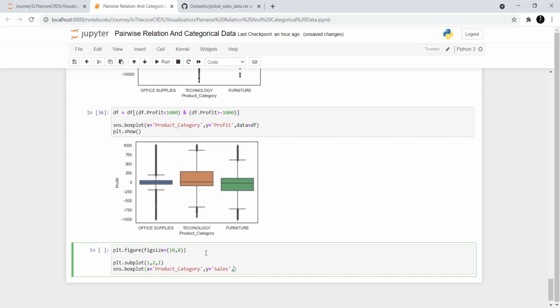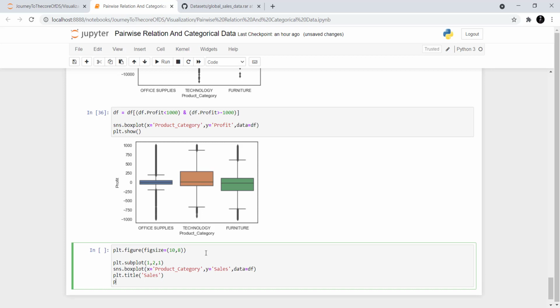And then I'll take data as df, and then let me give it a title also. So I'll say plt dot title, so that to identify it better, and put sales here. Then do plt dot yscale log.